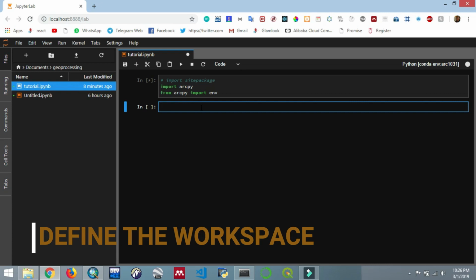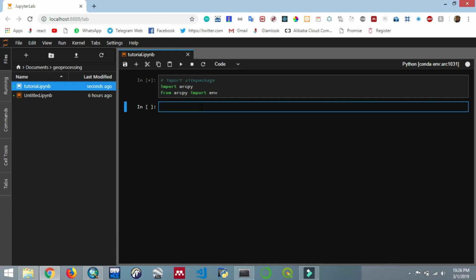Next, we are going to define our workspace, and this is where we'll be working on. A workspace can either be a folder or a geodatabase. And if we further split a geodatabase, it can be either a personal geodatabase, which is in the form of MDB, or file geodatabase, which is in the form of GDB. So in our case, we'll be using a folder for our first case. And I'll just paste it there so you can run it. As you can see, my workspace is in this folder, exercise 8.